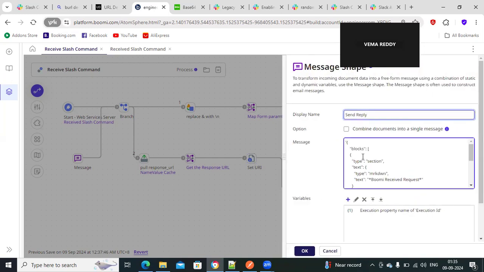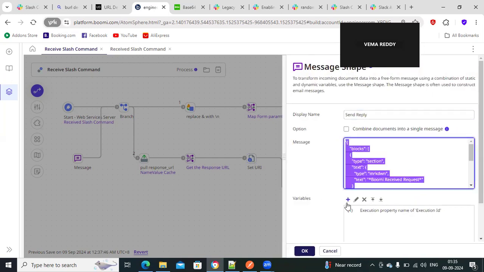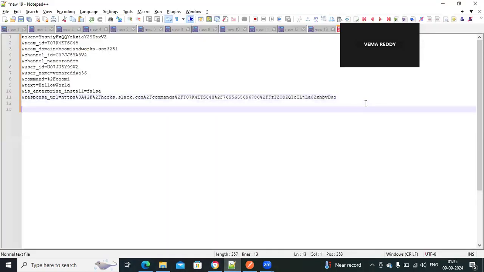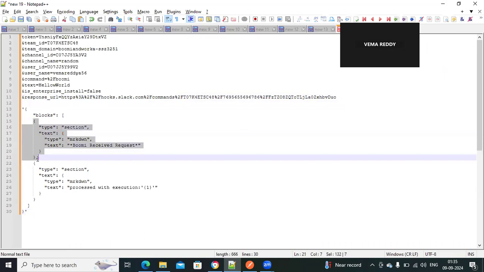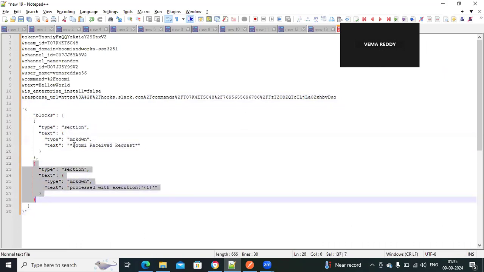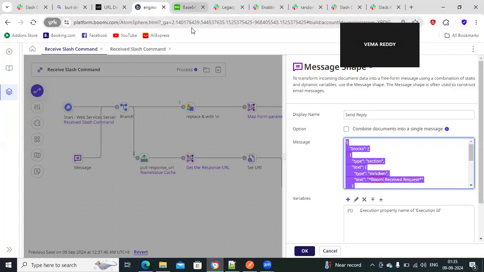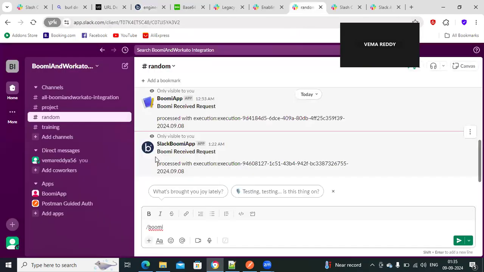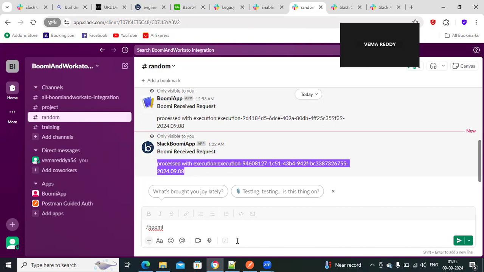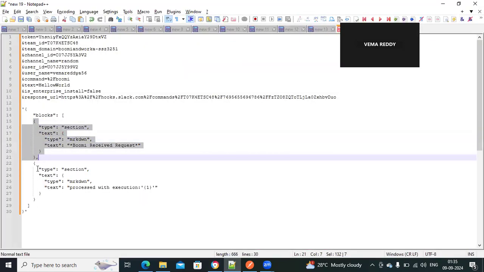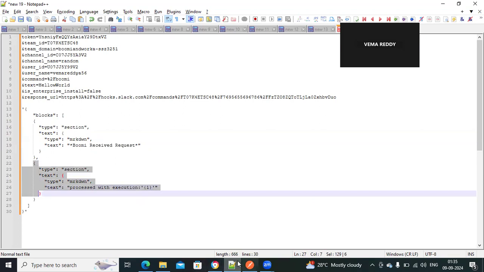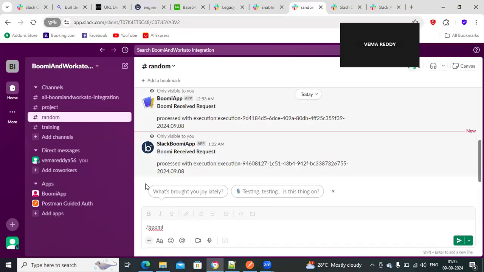Where is the post message I'm sending? Here is the one. You are going to send a message in terms of blocks. This is Slack's format, because I'm going to send two blocks. One block will be this, the other block will be this. One block I marked as a star, which marks it as bold here. The other marks as this one, because it automatically gives this text, another section. You can see I'm going to send two texts within a block of message. So we can call this a block of message. This block has two sections, one section and another section.